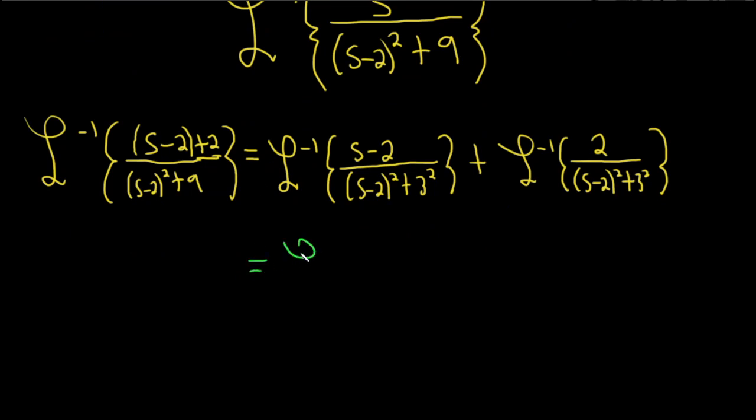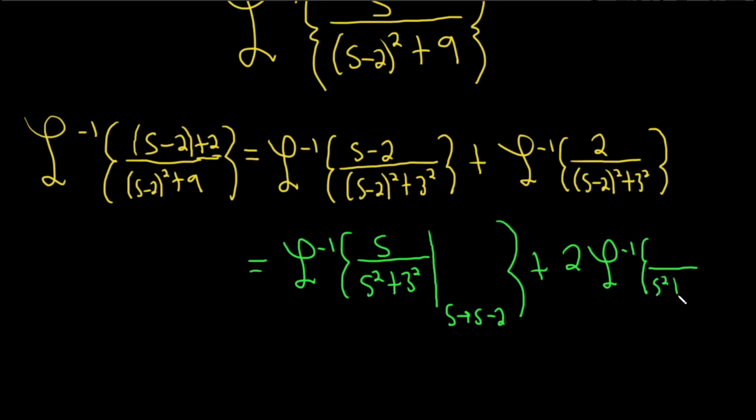So this is equal to the inverse Laplace of s over s squared plus 3 squared. Then you draw a line, like this. And then we're taking s to s minus 2. Make sure the shift goes wherever the s is. So in this case, let me just fix my 2 there. So you put the line next to the... It goes on the inside. When you're doing regular Laplace transforms, not inverse, it goes on the outside. So the line goes next to the s plus, let's pull this 2 out, inverse Laplace transform of, and then this will be s squared plus 3 squared, and we're going from s to s minus 2.